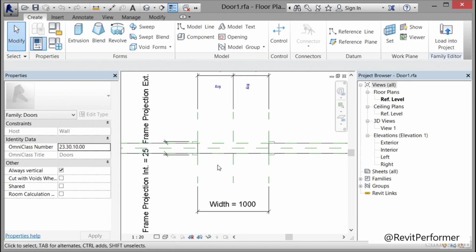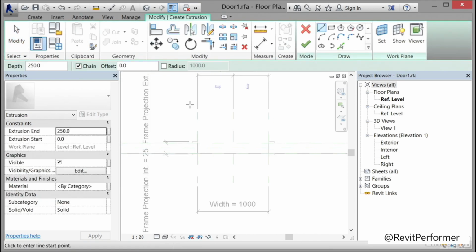Now what I'm going to do is place a rectangle that forms my door. Now the rectangle will be an extrusion. We are working in 3D. So I go up to the Create tab on the ribbon in the Family Editor, and in the Forms here I select Extrusion. Now it goes into sketch mode, so you can see the green tick and the red cross here. I'm going to use the rectangle command in the draw panel there. And I'm just going to use my snaps. I'm just going to literally place a very boring rectangle like that.